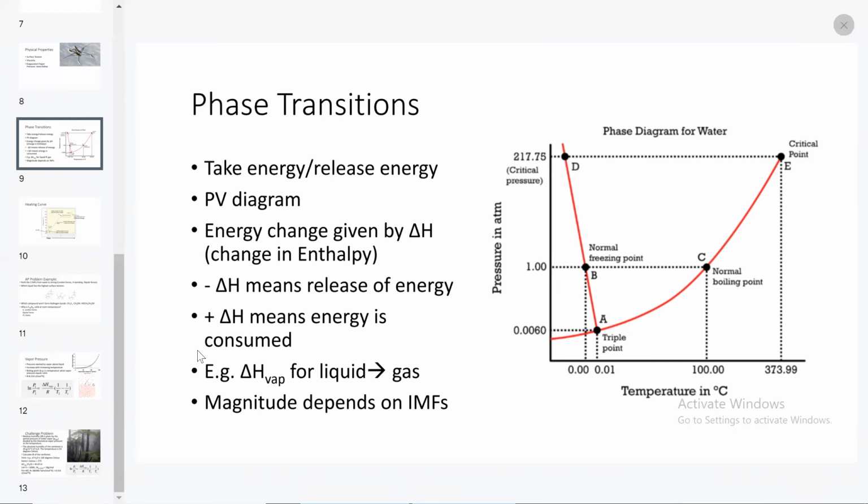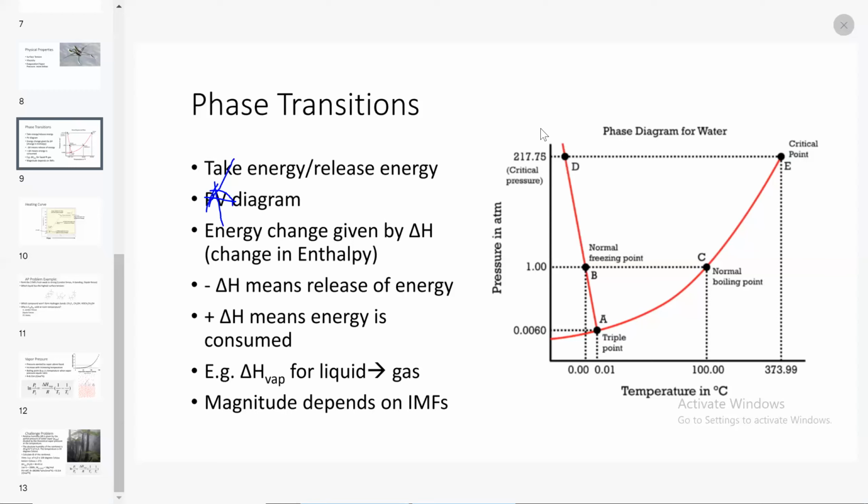Okay. So how do we describe these phase changes? Well, we can use what's called a PV diagram. Not PV diagram, I'm not sure why I wrote that. It's not pressure and volume, it's pressure and temperature. So just ignore that, I'll cross that out. This is wrong, that's my bad. PV diagrams appear in thermodynamics, and I don't know why I wrote that.